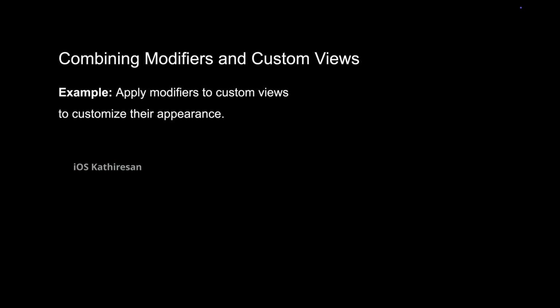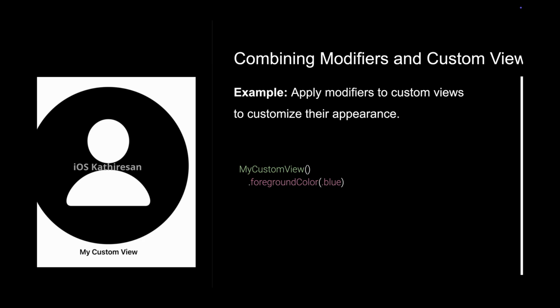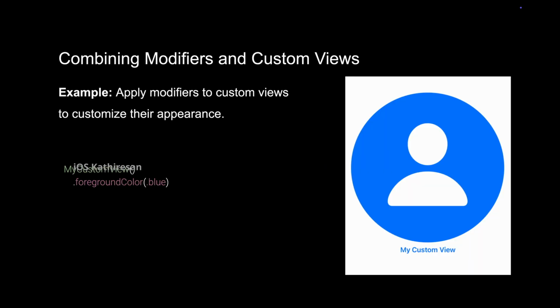Okay, if we need to use our custom modifiers on our custom views, we can also do that by applying the custom modifier to our custom view, for example myCustomView.currentForegroundColor. That means it automatically looks like this: the whole foreground color will be changed to blue. Before that it looks like this, only black by default. If we modify the foreground color, that will also change the appearance of the views.